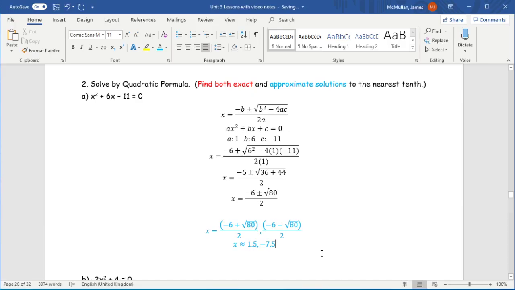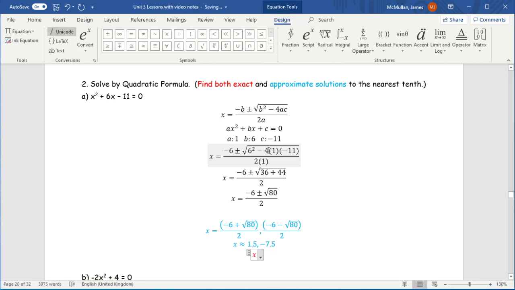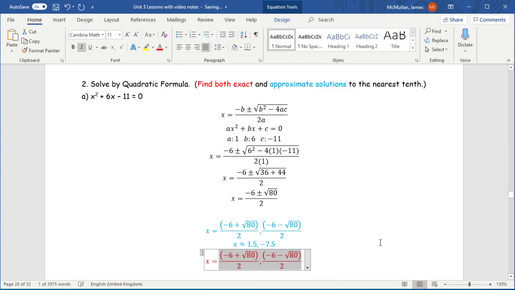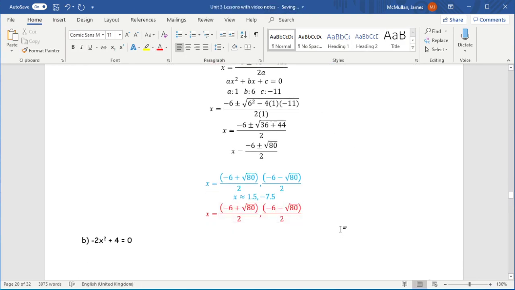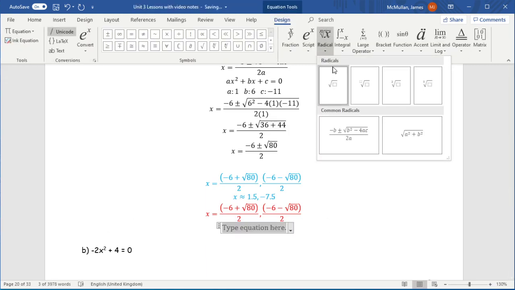Now, here what you're seeing is the approximate solutions to the equation. All that approximate means is we've done it, and we've rounded it, and we've given an answer. Now, suppose you're asked for the exact answer instead of the approximate. Then you have to go back to this step, and you're not allowed to put the square root into the calculator. So what we need to do instead is try to simplify the root and write it as simply as possible. So let's use what we know about radicals here to break down root 80, right?